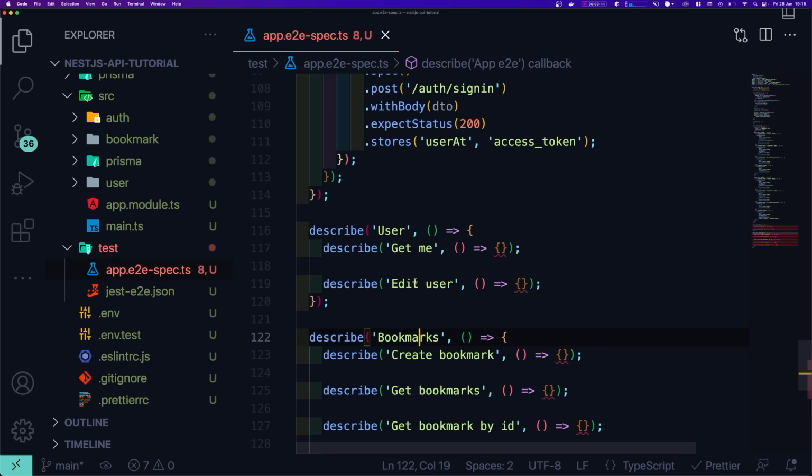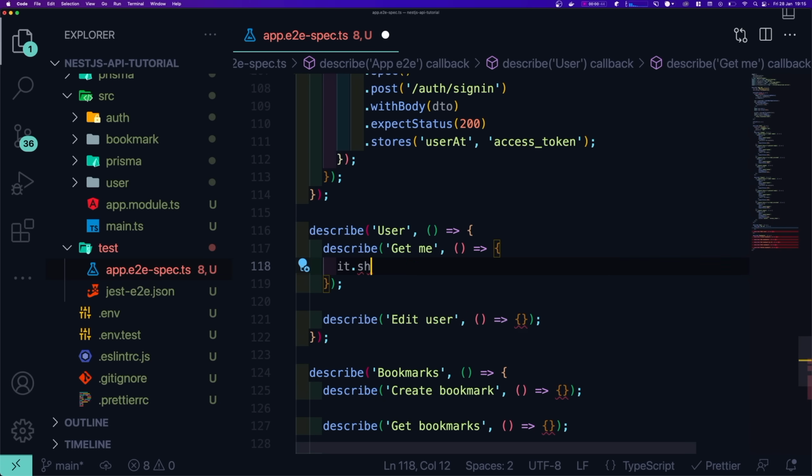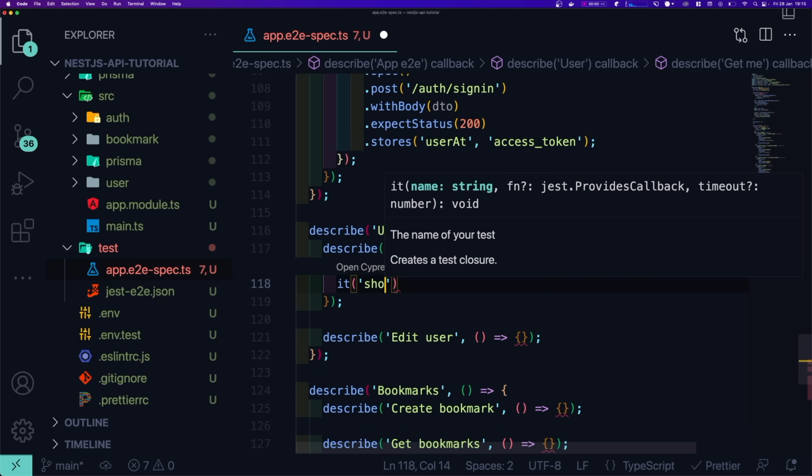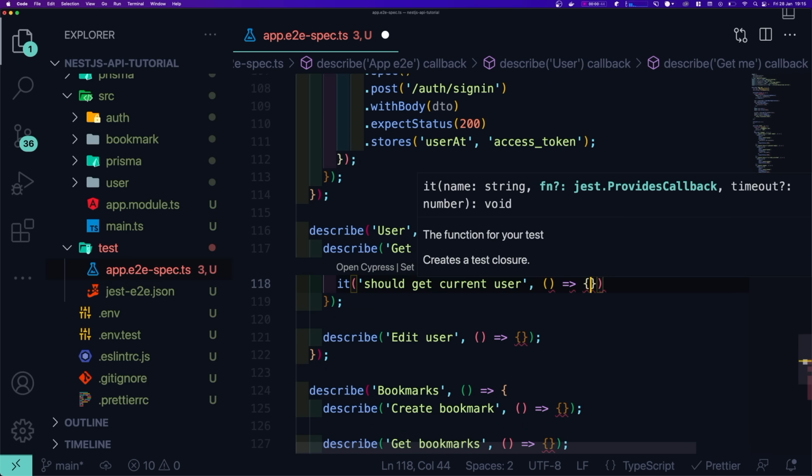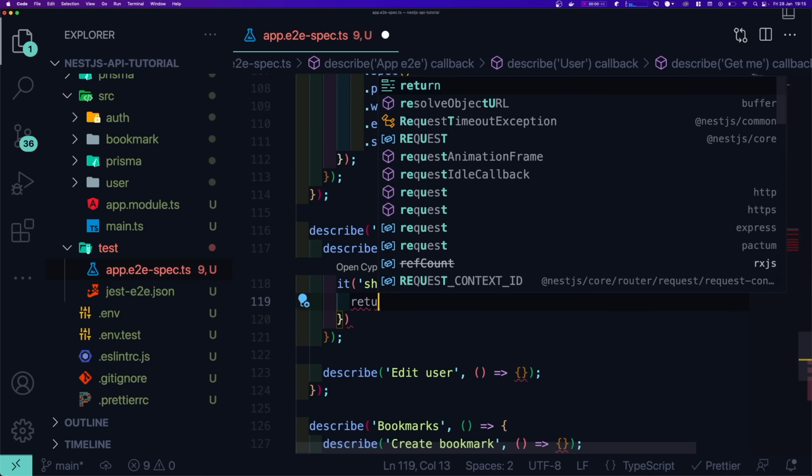So let's do it here. Get me, it should get current user, return Pactum.